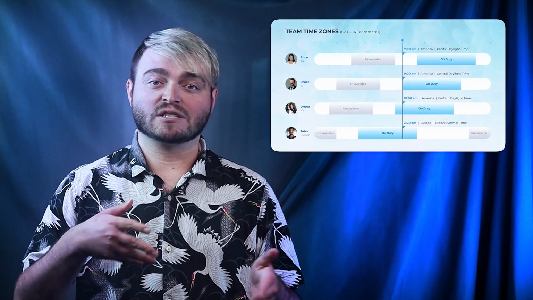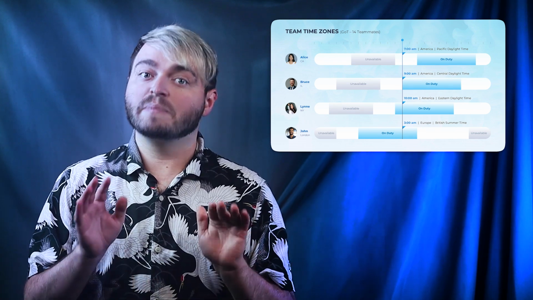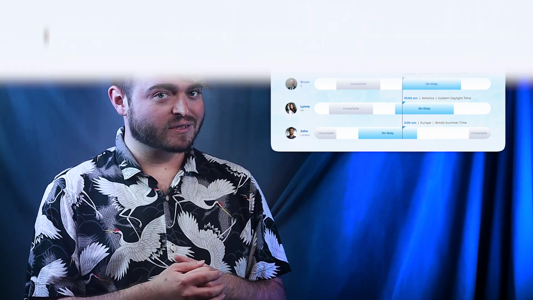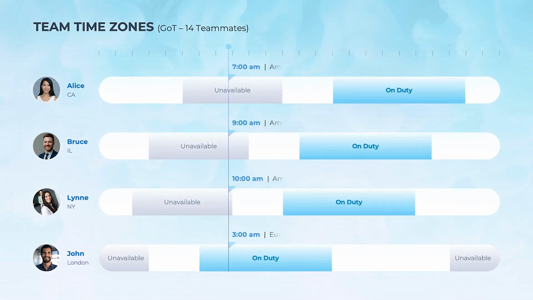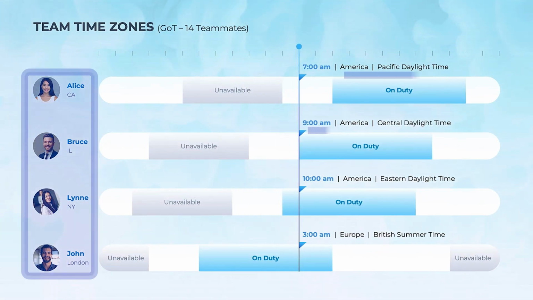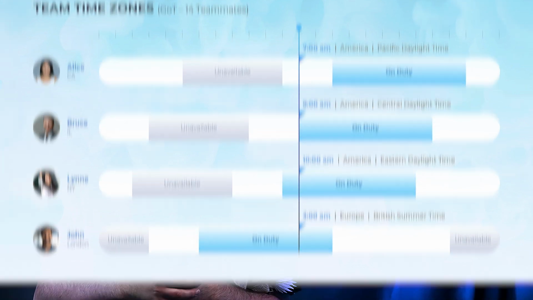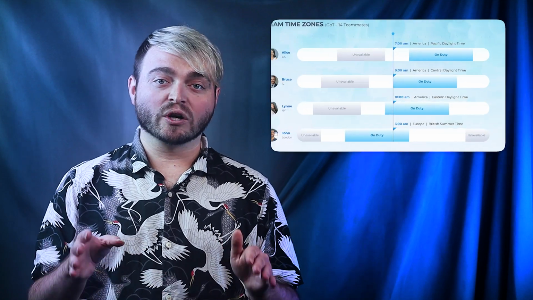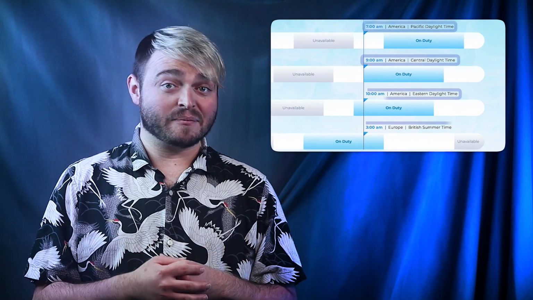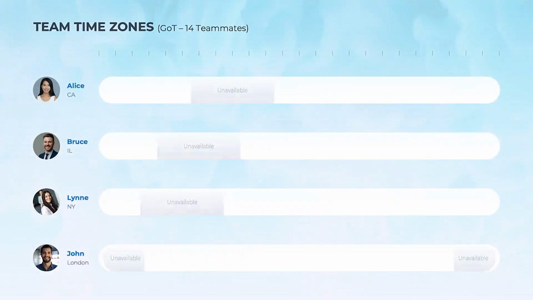Even before the recent rise of nomad work, it was common for companies with multiple office locations to put some extra thought into team coordination, especially when different time zones are involved. A clear visualization that shows which team members are available at what office locations can take the trouble of mental math away. This slide shows the working hours across different teams' time zones. Here's how it can be interpreted.